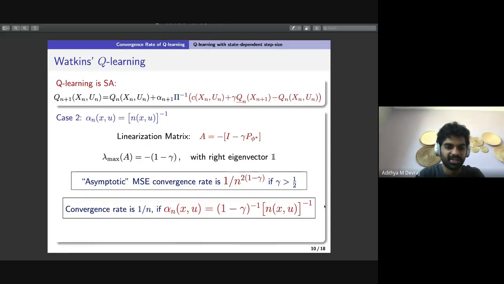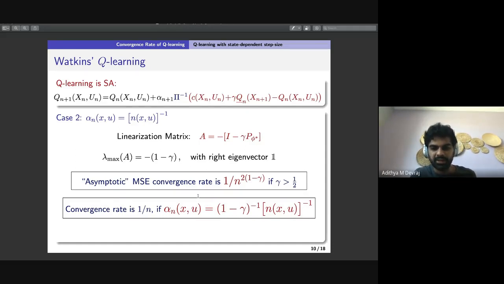But as Gerge just suggested, you can scale the step size. You can use a G that looks like 1 over 1 minus gamma, and you can scale this quantity over here to get a 1 over n convergence rate, because the maximum eigenvalue then becomes -1 if you use this kind of step size. As long as it is strictly bigger than half times the quantity 1 over 1 minus gamma, you can get 1 over n convergence rate. But there are reasons to use exactly 1, not something slightly bigger than half.